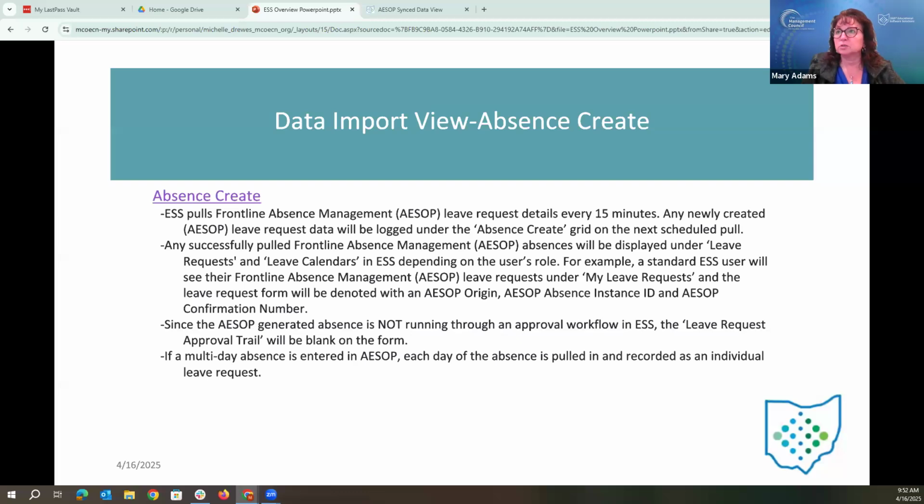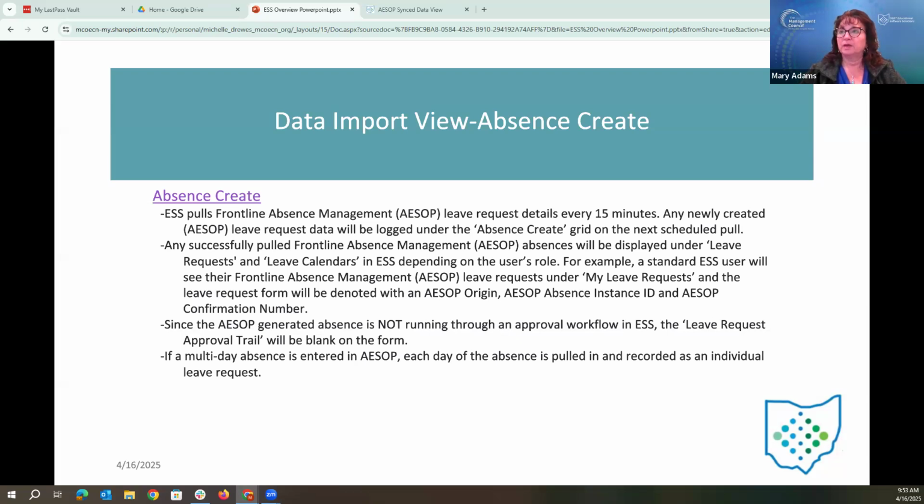So on the absence create, we pull the leave request details every 15 minutes. So any newly created leave will be logged under that area for every 15 minutes. If it's successful, it will also be displayed under the leave request area for the user.